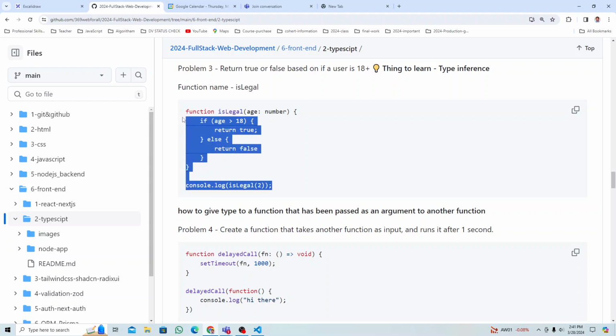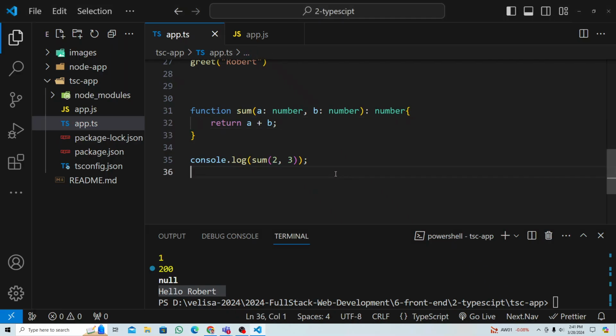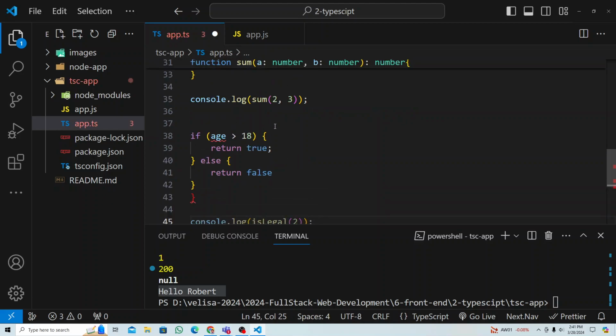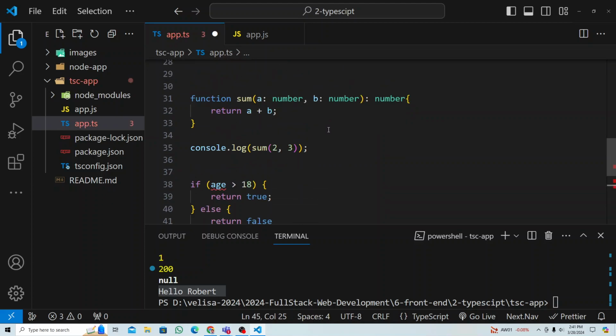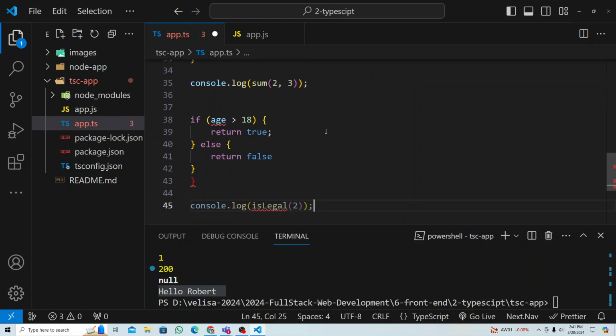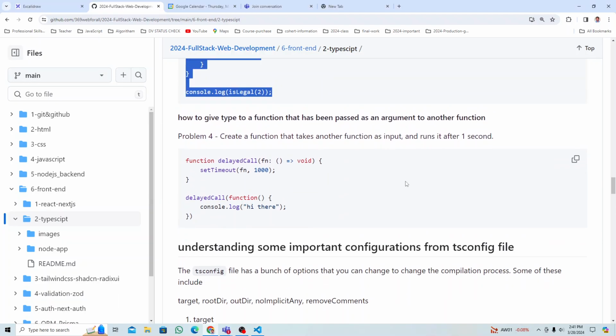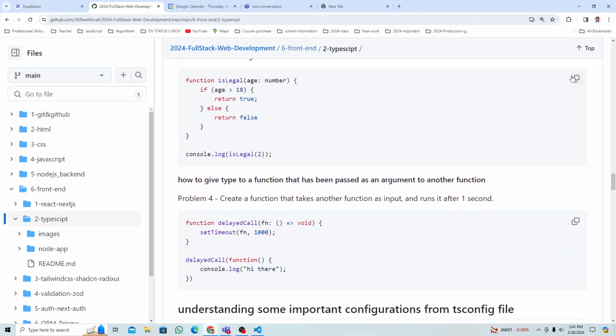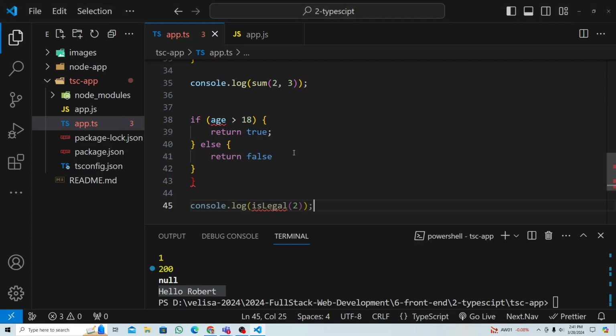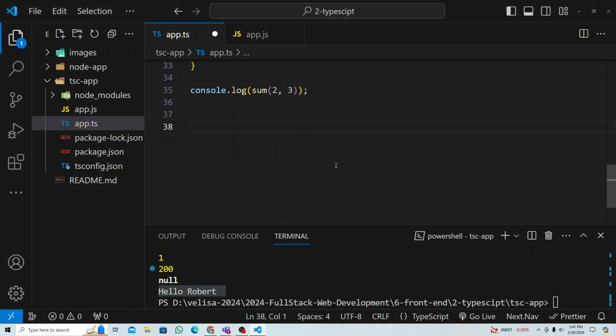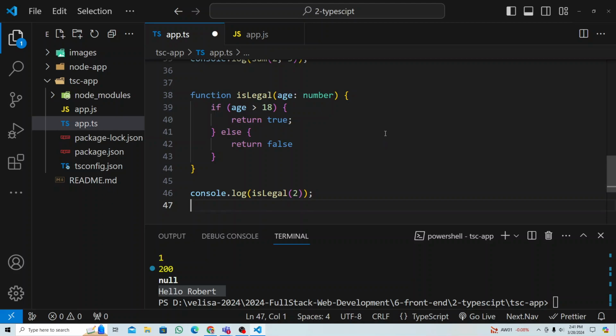What I mean is, here go back, and something is not correct. I didn't copy everything, right? Copy that. So look at here. Same thing, okay. So if you call this, if you hover here, it's inferring boolean, that your return value is boolean, because you can return either true or false.